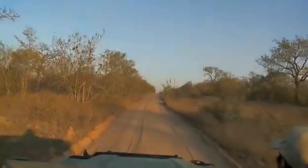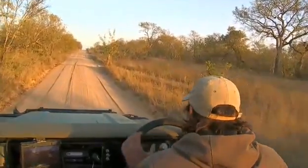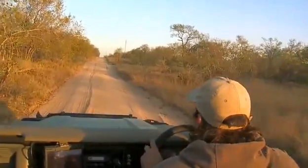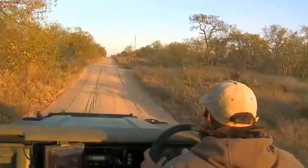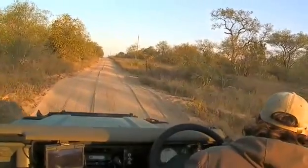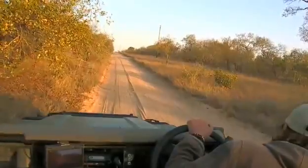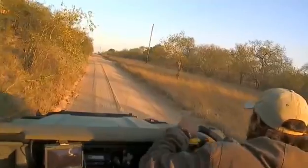So we're heading back into this area where we last had those tracks, and we're just going to try to figure out exactly what's going on. Fingers crossed that they have stayed or gone north onto Vuyatela, and they haven't crossed south. So we're just checking very carefully. I'm trying to make sure I haven't missed a track. The last track I had that was on top of the civet tracks was around here, a little bit further past the hippo tracks.